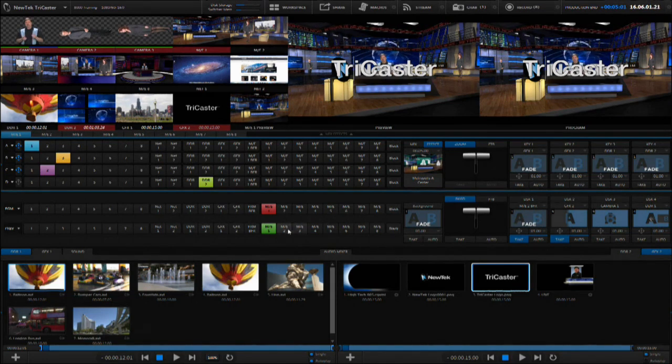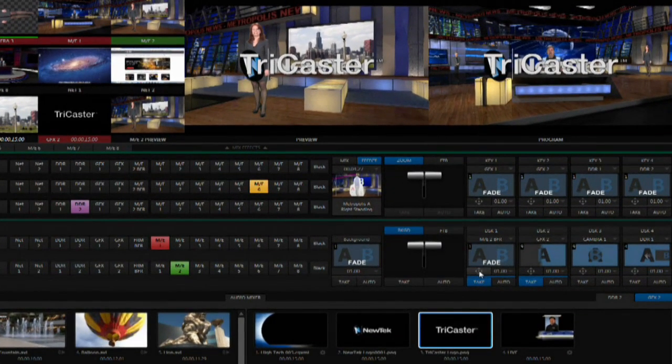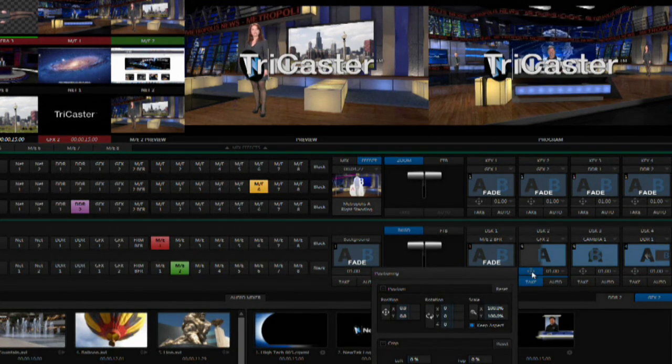You have the ability to scale and position both of the downstream keyers. Right above the Take button on each of the DSKs, there are double arrow crosshairs. These are the positioners for the DSKs. Click on the positioner for DSK2. Notice the graphic appears on preview. This happens even if the DSK is not turned on.